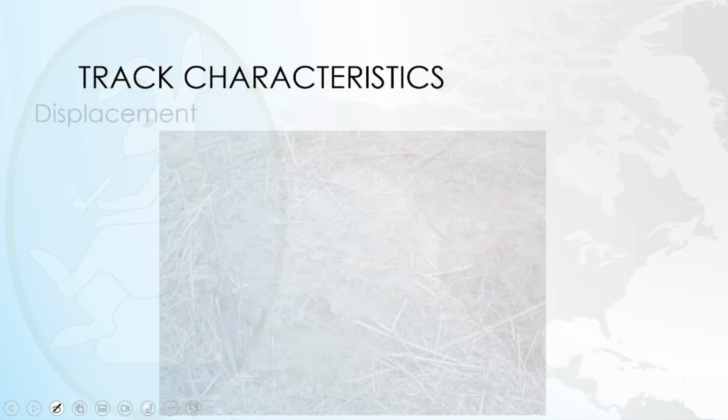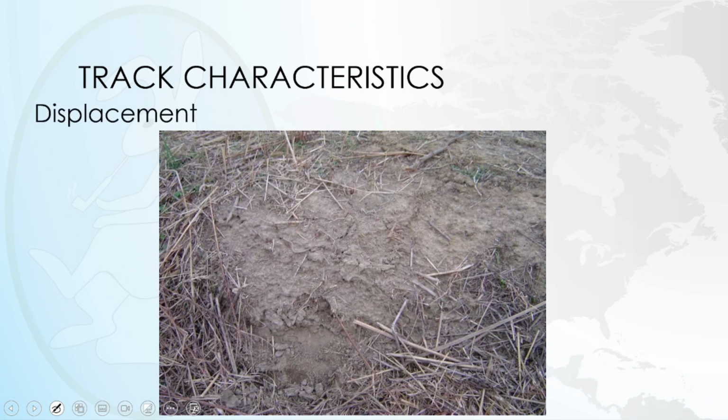Another example of displacement here. This is at a creek crossing where someone went from one side of the creek to the other. We can see a bit here where a big chunk of the creek bed on the other side has been taken out, where someone's landed. Down here at the bottom as well.